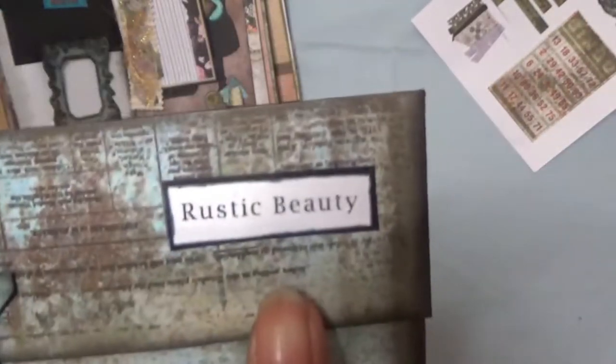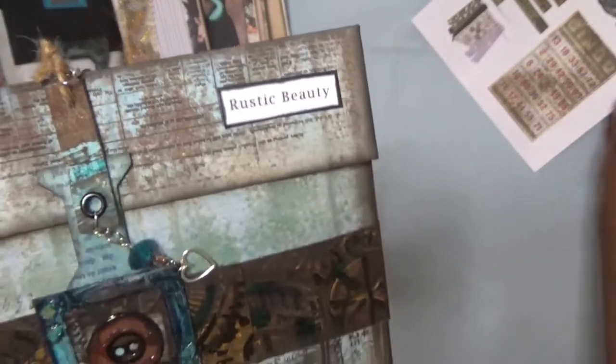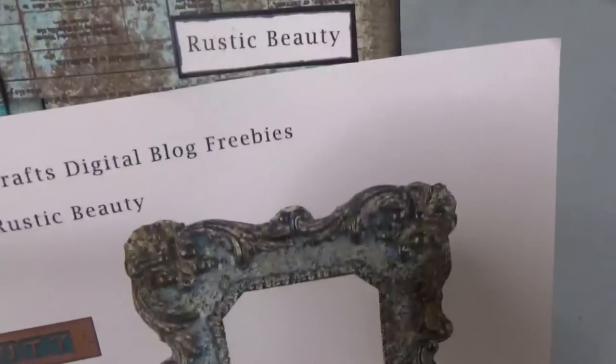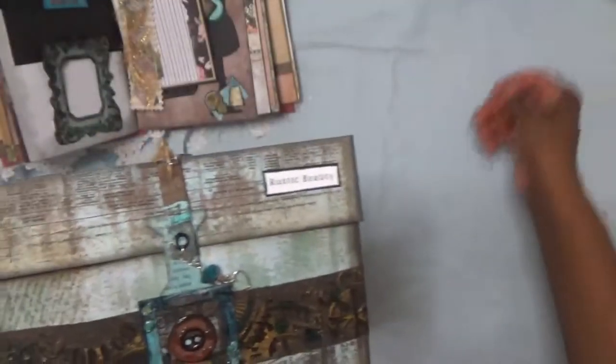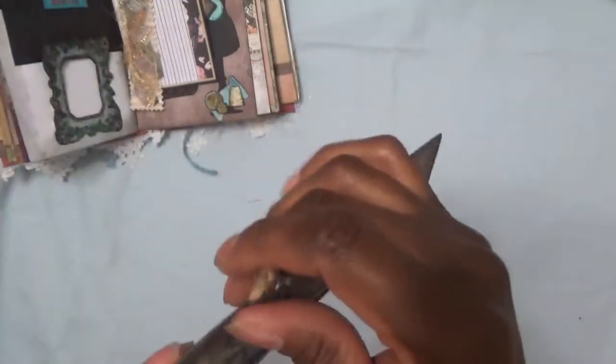And this little word, Rustic Beauty, is just a remnant that I cut out from the word Rustic Beauty. I just didn't want to waste any of the text. And so this has a paper clip that I made, and it's made from a piece of leftover painted paper. And I just added some string and a little bead, added an eyelet and some little dangles.